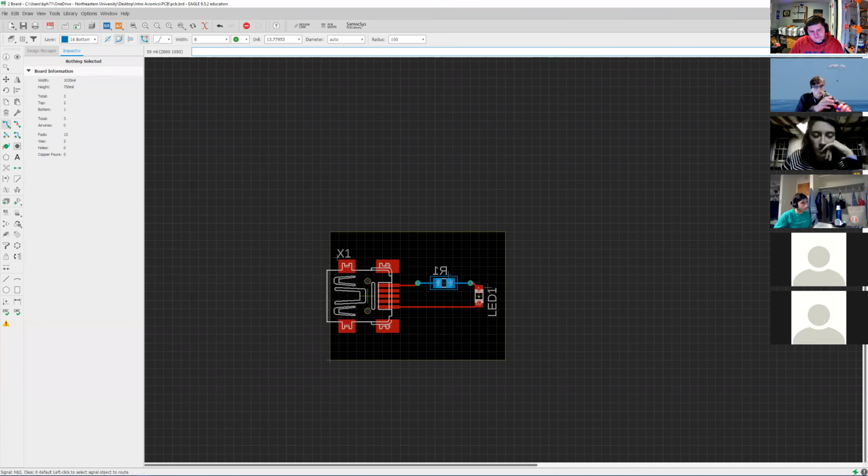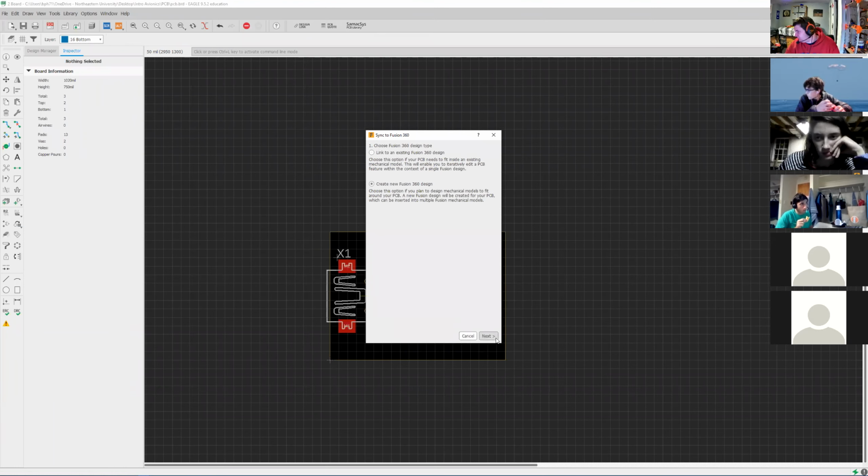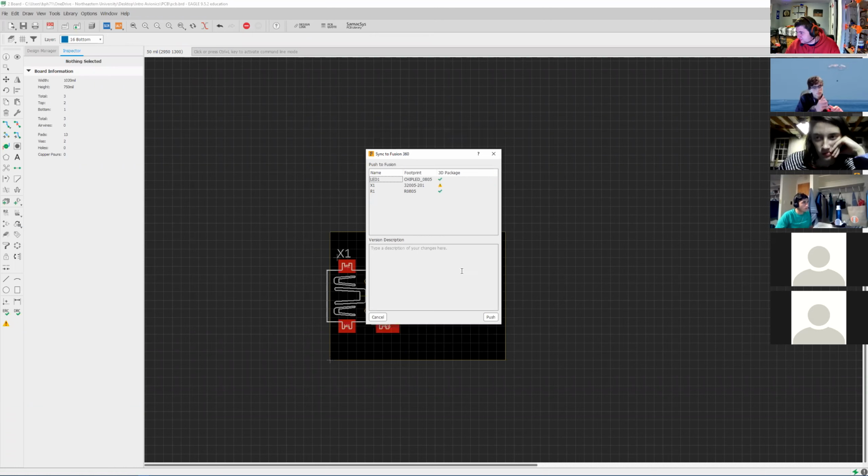We can see this in 3D, and maybe I'll try and show that. I'll just do that quickly while we're waiting here. Okay, yeah, I don't have Fusion installed, so I'll let you do it. Yeah, I'll do that. Don't bother with this. I'll just show you guys what it looks like, unless you have Fusion 360 installed. I'm just going to hide that.